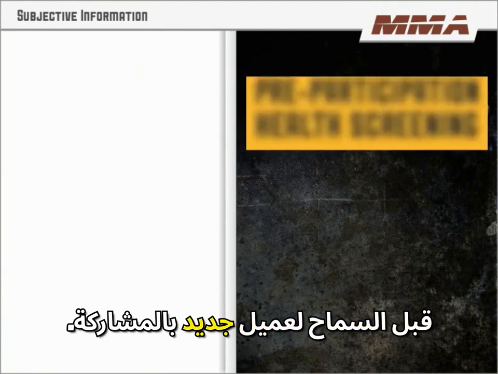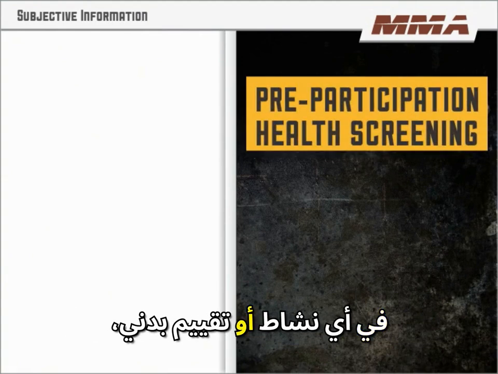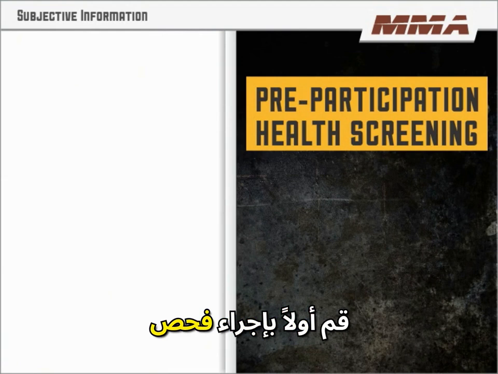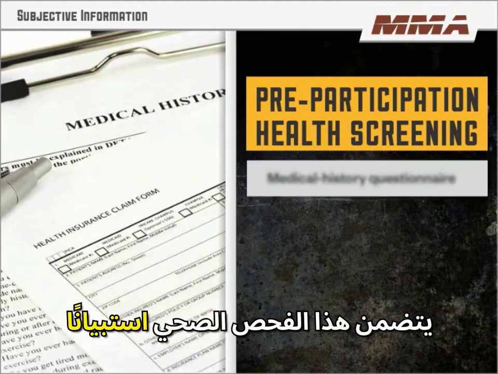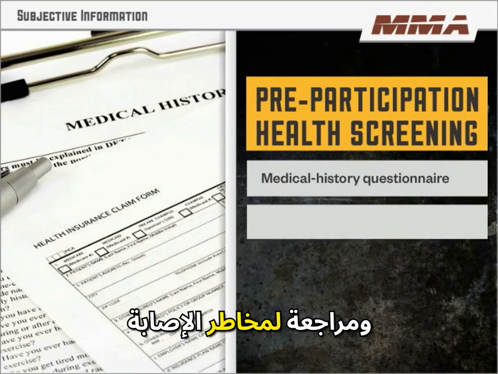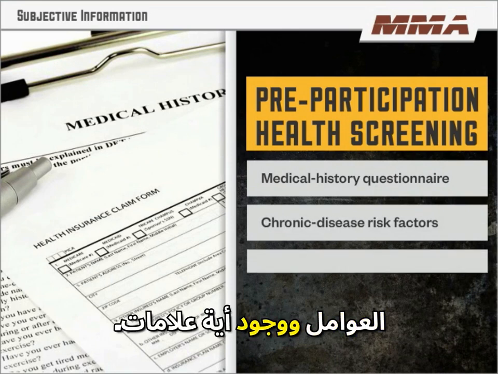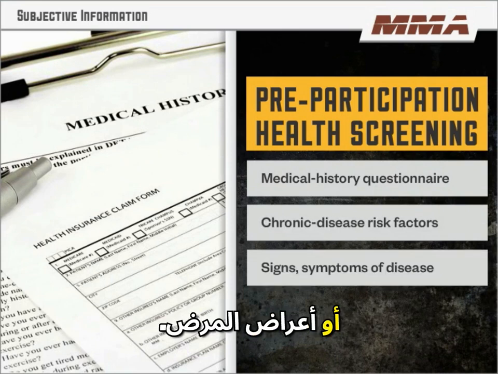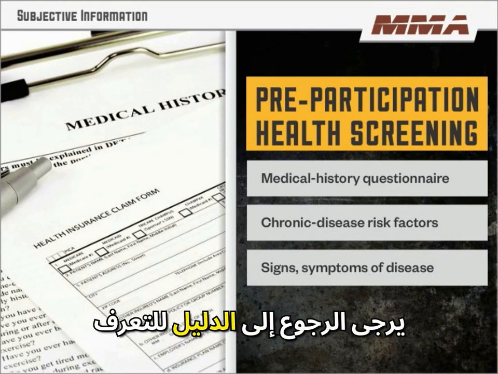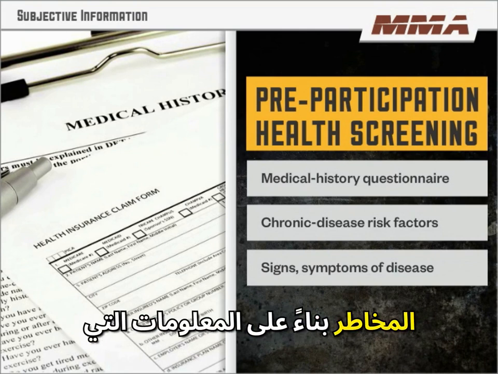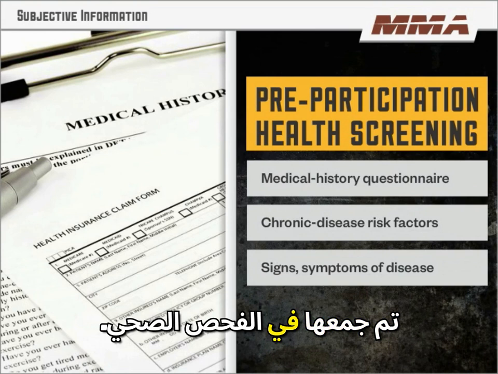Before allowing a new client to participate in any physical activity or assessment, first perform a pre-participation health screening. This health screening includes a medical history questionnaire, a review of chronic disease risk factors, and the presence of any signs or symptoms of disease. Refer to the manual for tables on how to divide up risk based on information collected in the health screening.